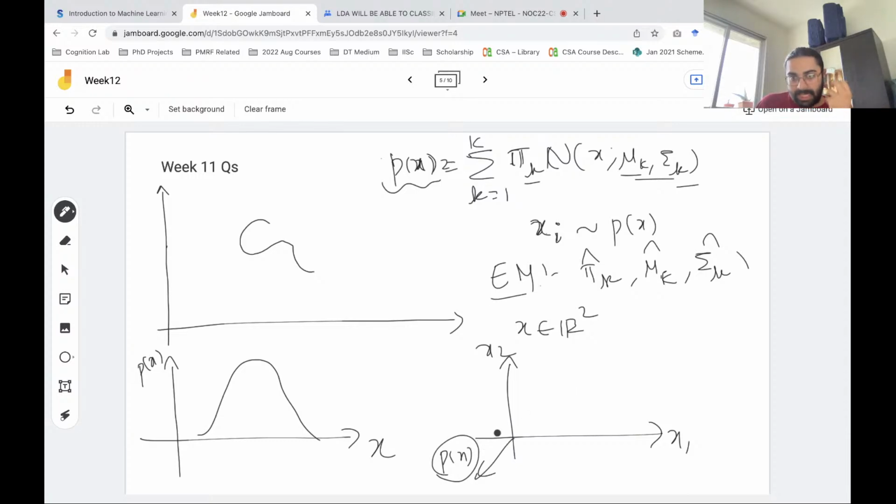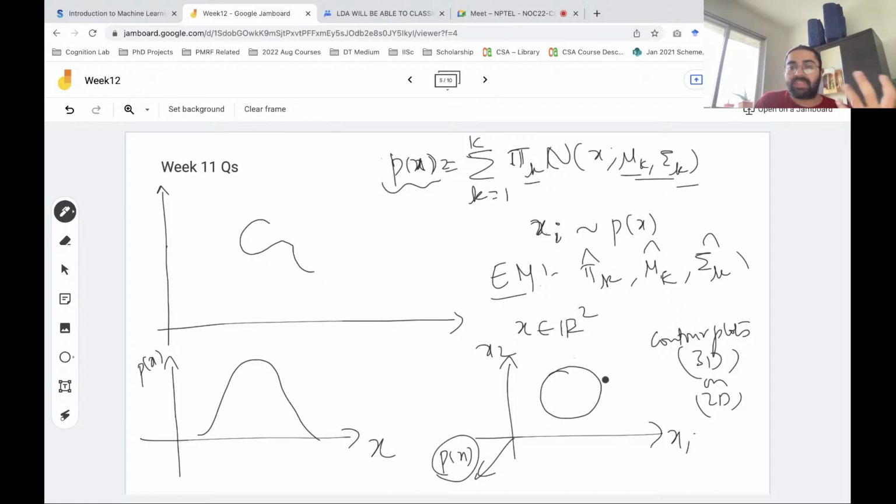So that is called a contour plot. Contour plots are basically a way to visualize 3D data on 2D systems, right? For example, let's say p of x equal to, I'll say, 3 or whatever. All of these points on this x1, x2 plane which lie on this particular line have p of x equal to 3.